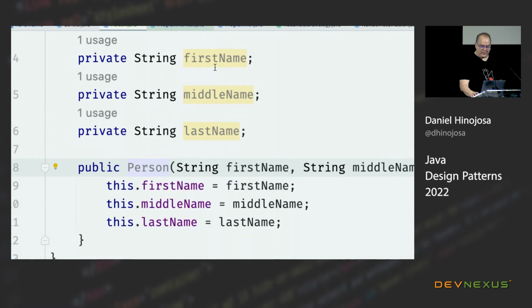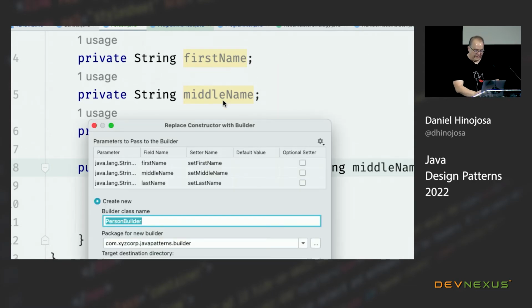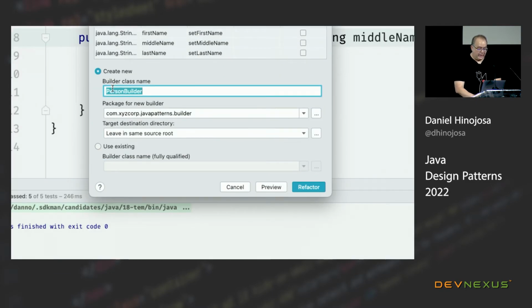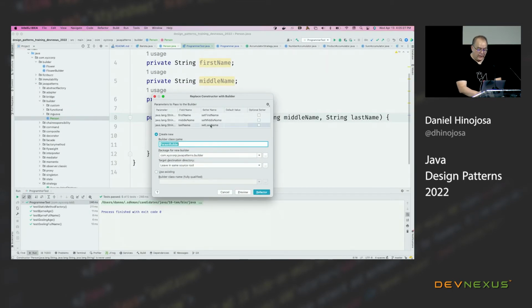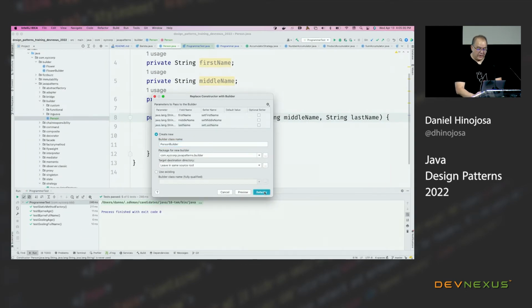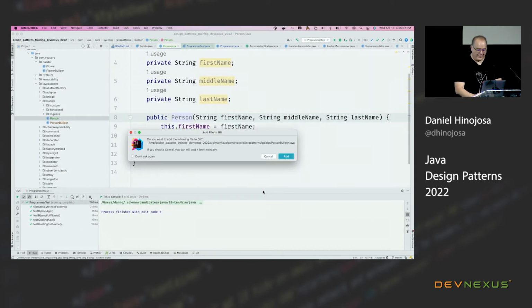Some of those couple of design patterns that I had just referred to. Let's see how well this works. I probably don't have a lot of information here yet, but let's see if this works. It may or may not. So here's the builder class. Here's the package for it. This looks pretty good. Let's see, what do I need to check here? An optional setter for this. I won't do that. I don't know what I'm doing on this one.